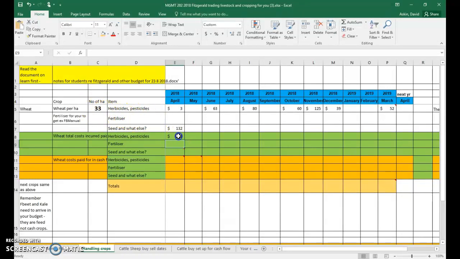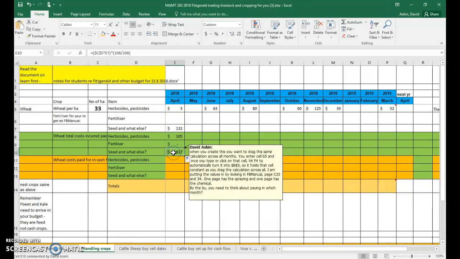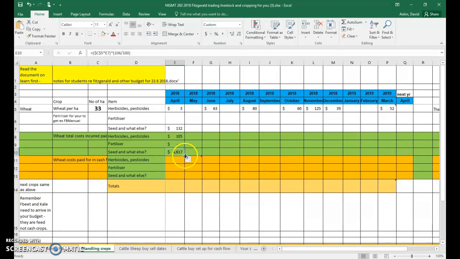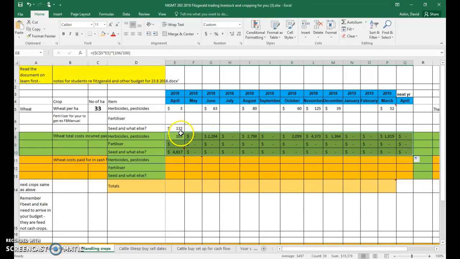But right now I want to drag this, so I want to drag it down through here, and that means it's looking at those three cells and it's creating what we require. And now I can drag through here. Oops, sorry. I want to grab all three of these and drag right through. And now in one fell swoop I have been able to create the whole of that with all of the required calculations.